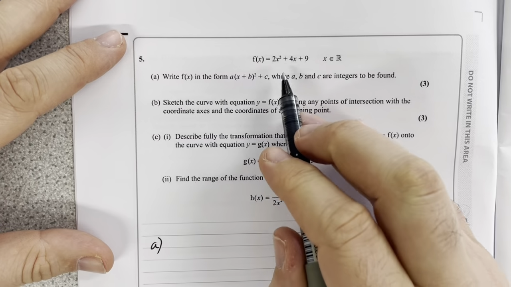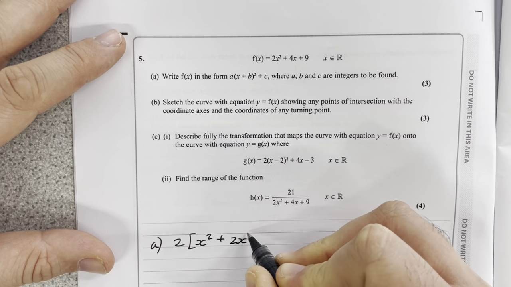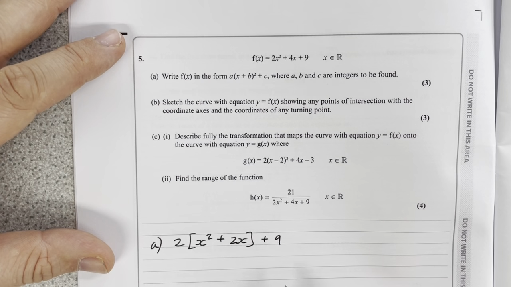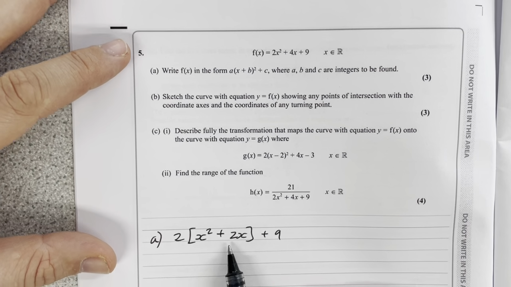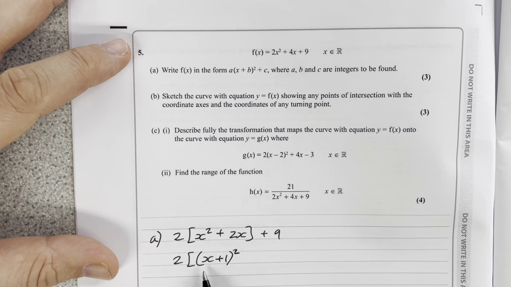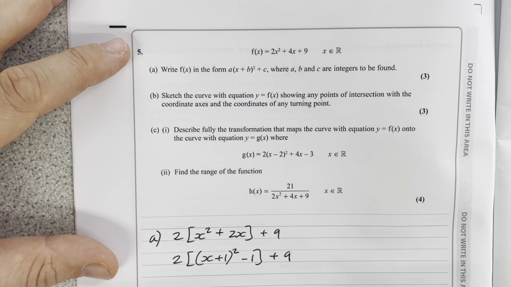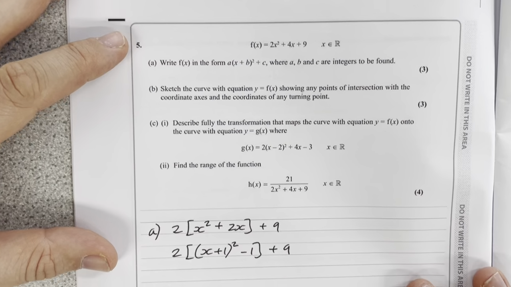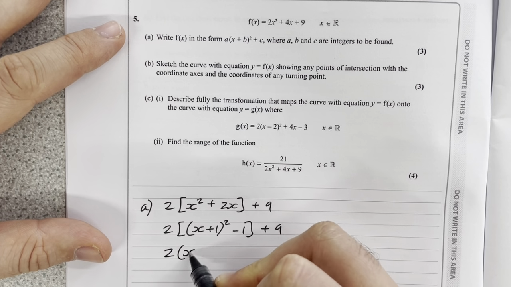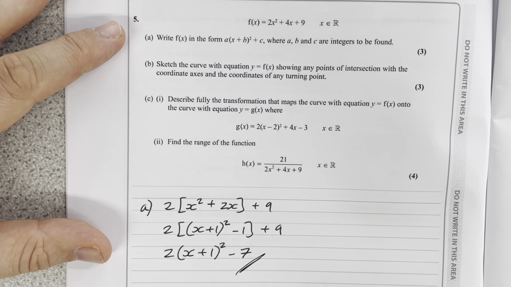So the way I complete the square is I pull out the coefficient of x squared. That's obviously the same thing. And then I complete the square on what's inside the square bracket. So it's going to be x plus 1 squared. That'll give me the x squared, the 2x. It also gives me a plus 1, which I don't want, so I need to minus 1 plus 9. These two lines are identical. And now I bring the 2 back in. There are slightly different ways you can do this, but this is just the way I prefer. I'm going to get 9 minus 2, which is minus 7. And that's the answer.